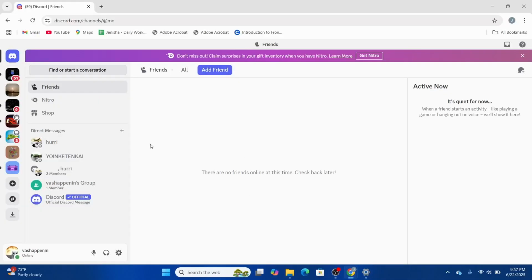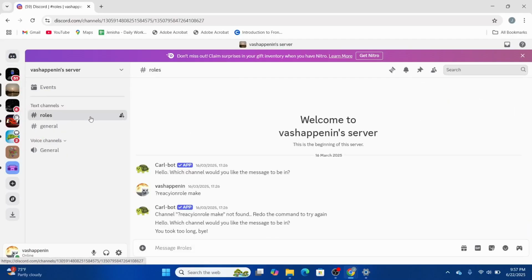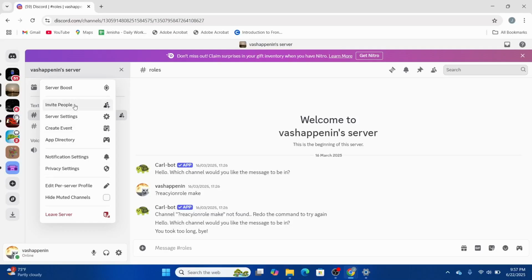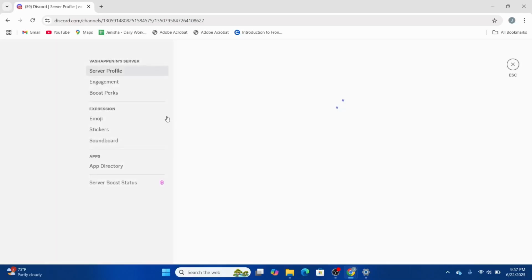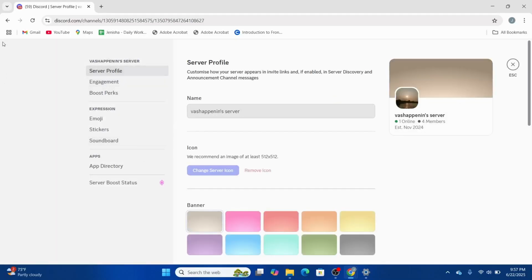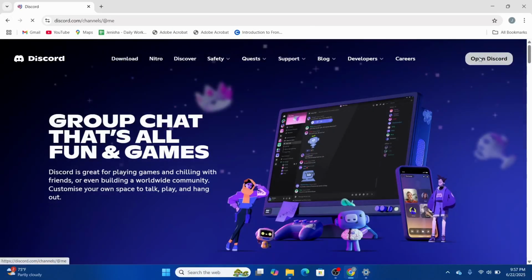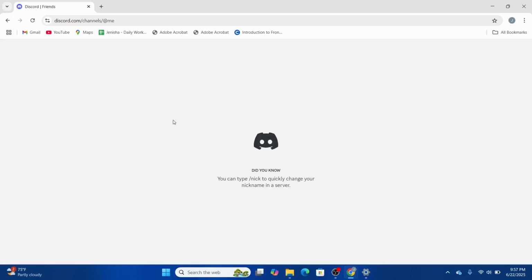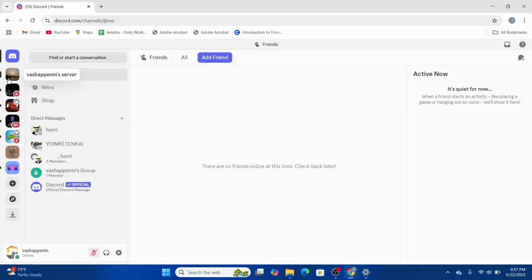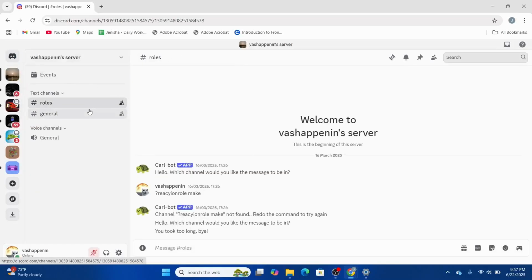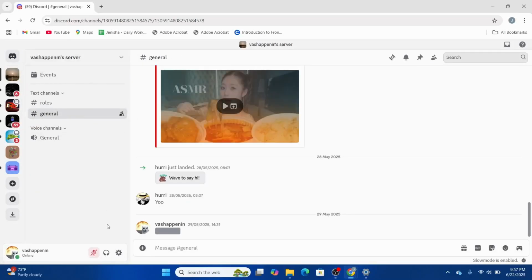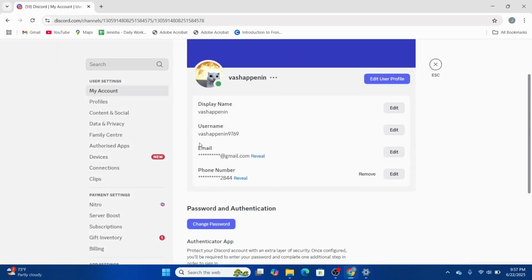Then once you are here, you can head over to one of your servers, go over to one of the channels, and you can head over to server settings. Right click on it, and once you are here, you'll be finding server settings. You can head over and set up the settings. So if there are any kind of restrictions within your server settings, you can just go ahead and cancel them out and fix that issue of your server settings.